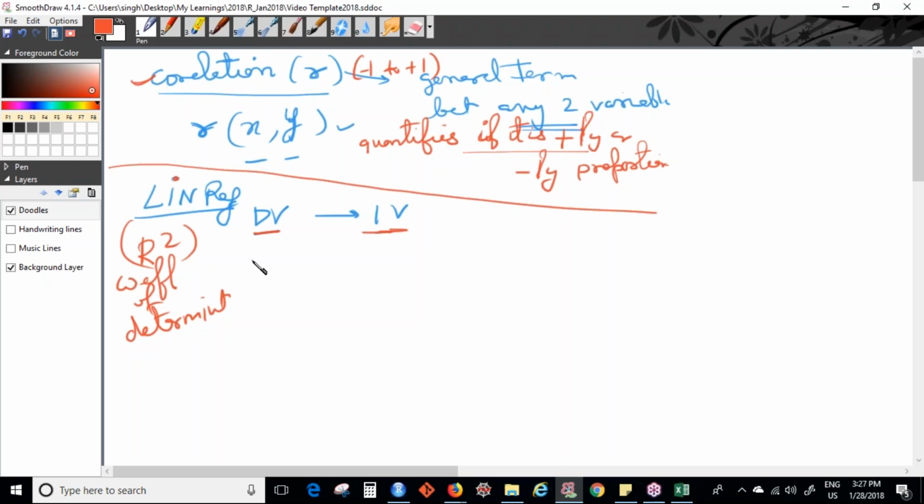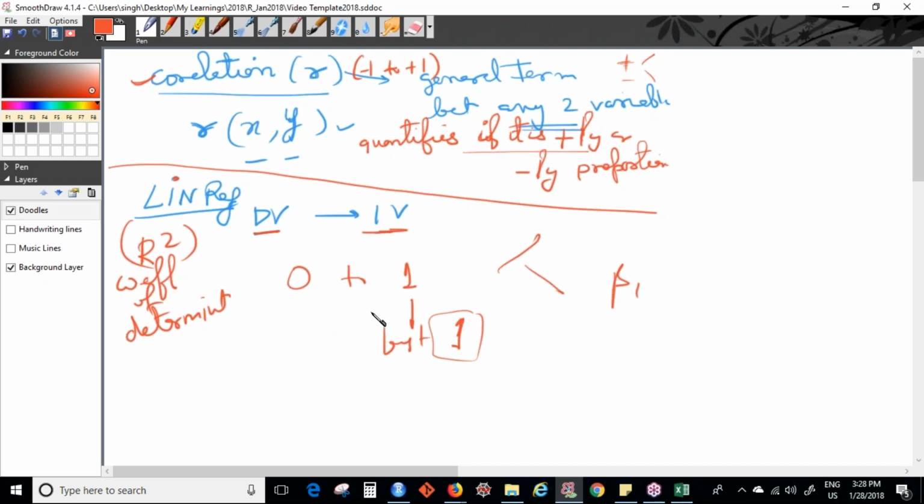So this tells you how good they are related to each other. It can be positively related, it can be negatively related. Small r will tell you whether it is positive or negative, whether it is increasing or decreasing. But r square will just tell you whether it is related or not. It has to be between 0 and 1. If it is close to 1, the best value, that means it is related. Now how is it related, positively or negatively? The sign of beta 1 will tell you that. You don't have to be worried about that.